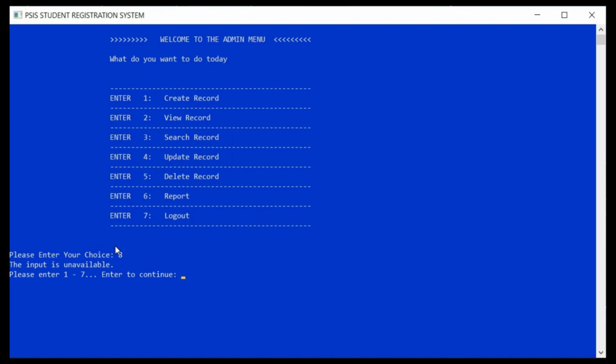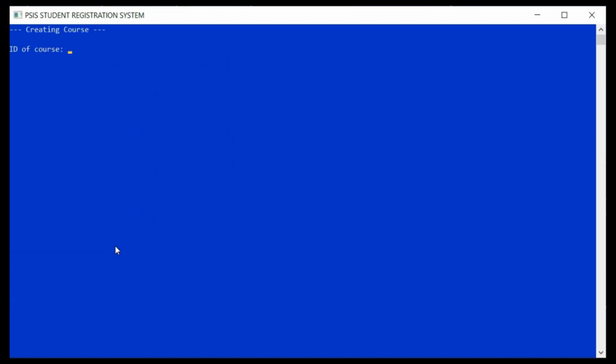If the user enters the correct one, which is 1, it will show create course and create subject. Enter just 1, it will go to creating the course, which has the ID of course. Enter the DDT, and the name of course is architecture.